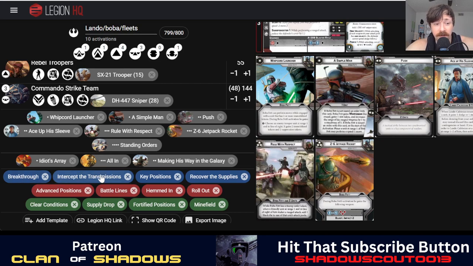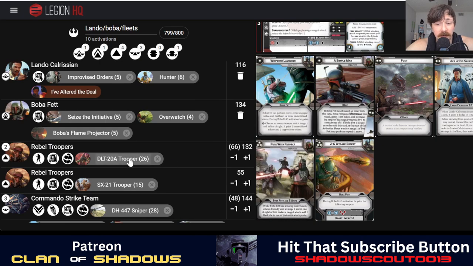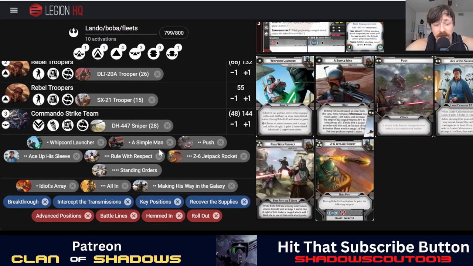You've got a ton of trooper units. You have 10 activations, so hopefully that helps. And then you've got Key Positions, and you've got Boba Fett with his whipcord launcher to keep anyone at bay in line of sight to your entire gun line to just take them out. So yeah, there's lots of cool ways and little things to do with this. And with Recover the Supplies, again, you've got a way to get a free move in there somehow.